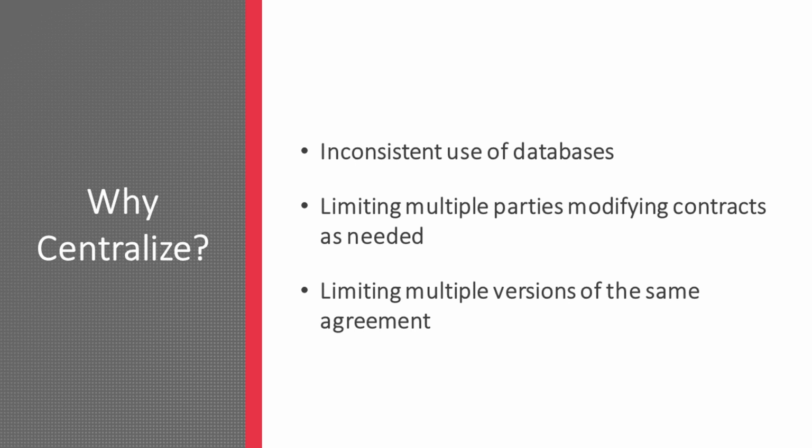If you have a centralized location where your contracts both live when they're completed and executed, and also serves as a location where an individual sales representative, et cetera, can pull a contract out of, it makes it much easier to control what terms are going out of your business and what your sales reps, et cetera, are agreeing to. Again, limiting multiple versions of the same agreement, same sort of idea that you don't want to have the same agreement that has been modified many, many different ways.